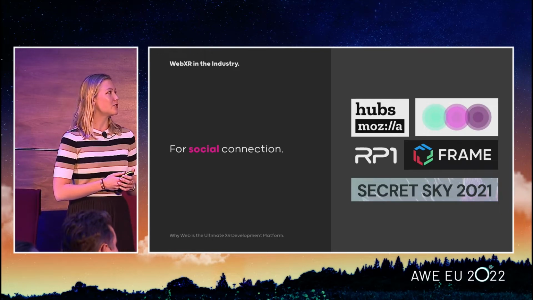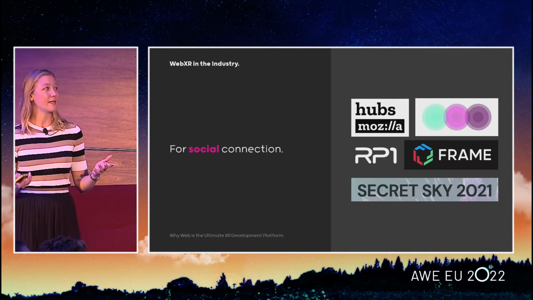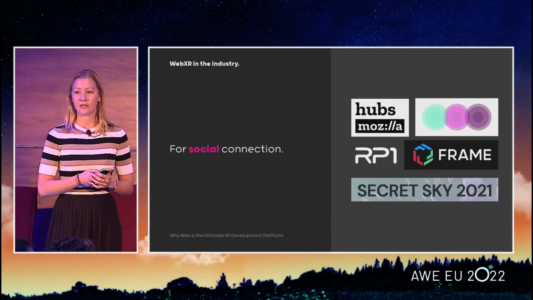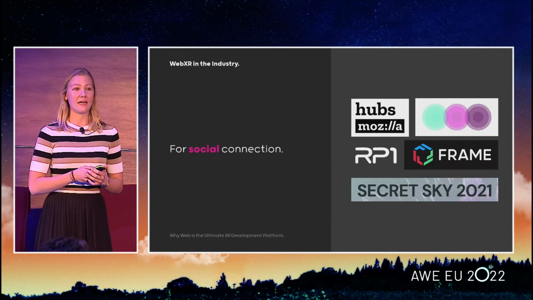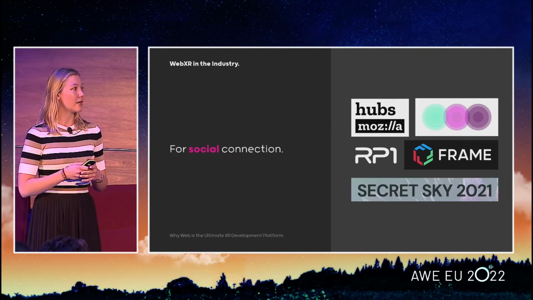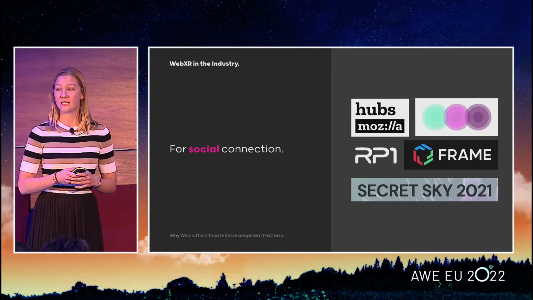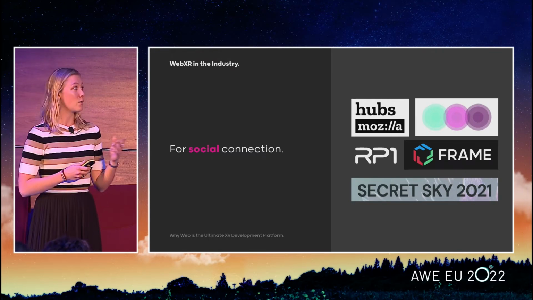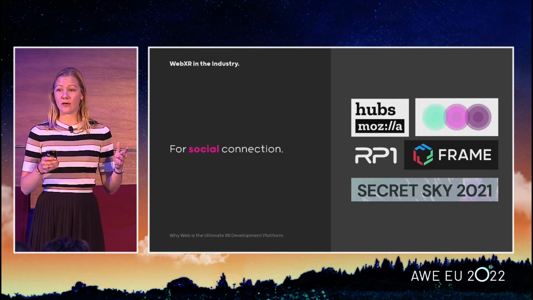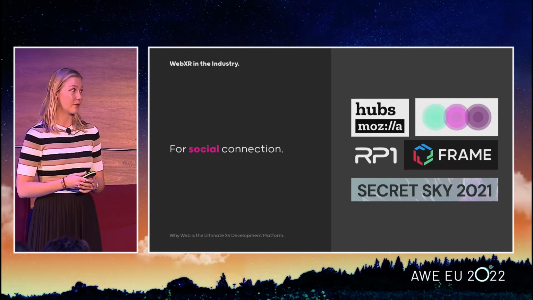Which brings me also to social connection. We're using WebXR for social connection. I want to take the example of Secret Sky 2021. This was a music festival streamed for 10 hours. It had 16 artists and 160,000 attendees were there. They were joining from all over the world, regardless of the device that they were connecting on.